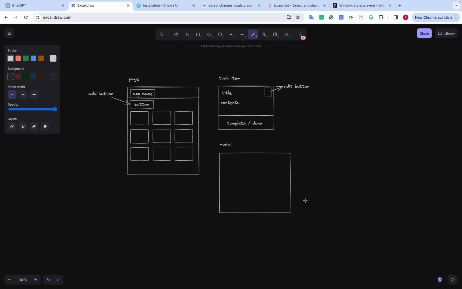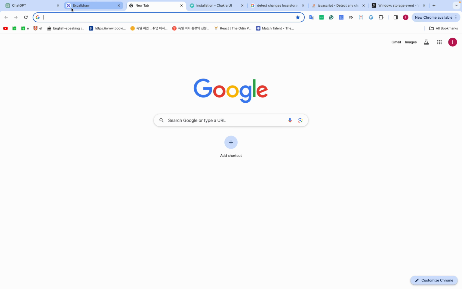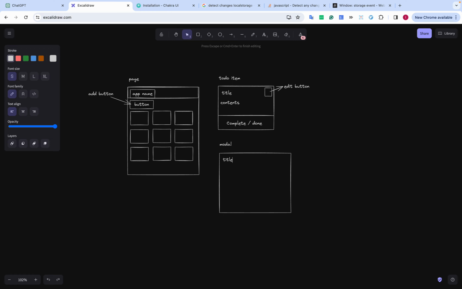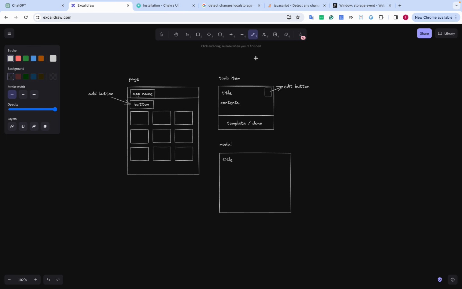In the modal, there's a title and content input. Content text box. We can edit title and content.